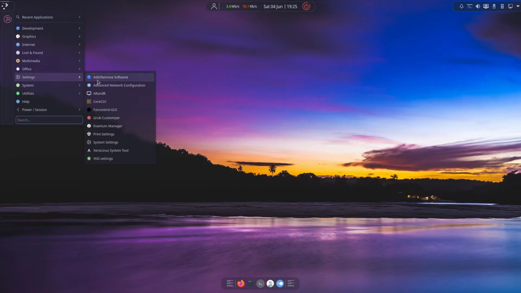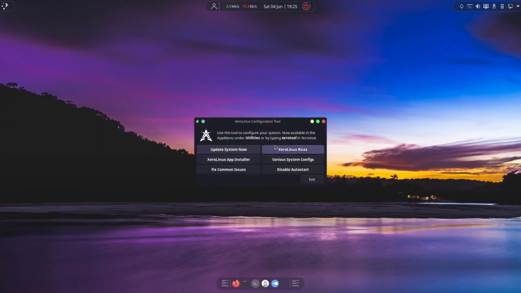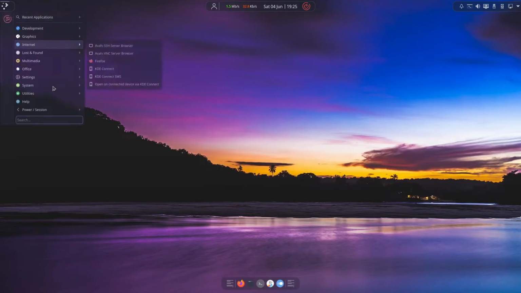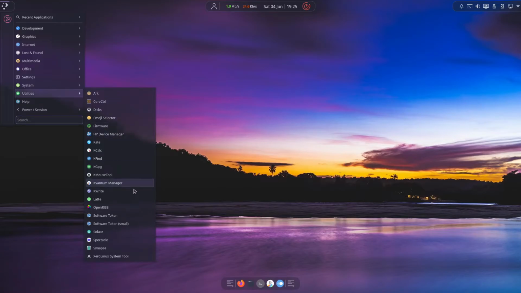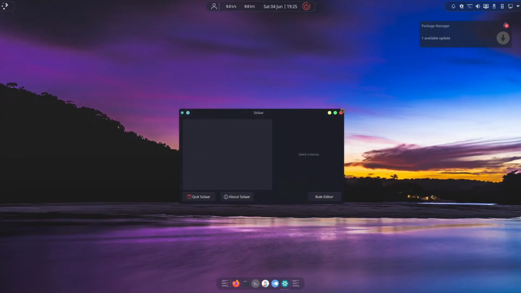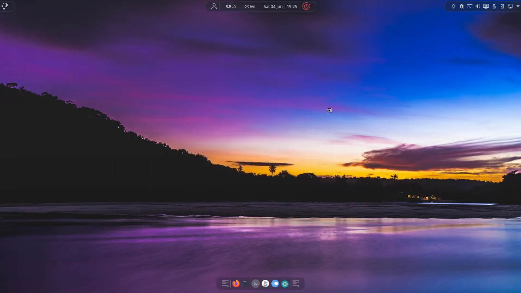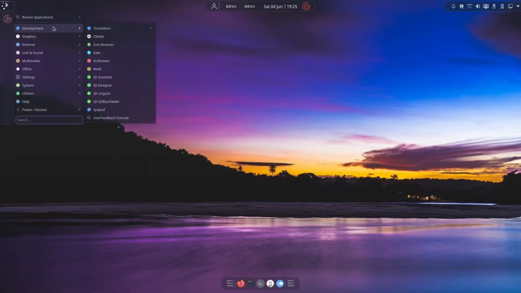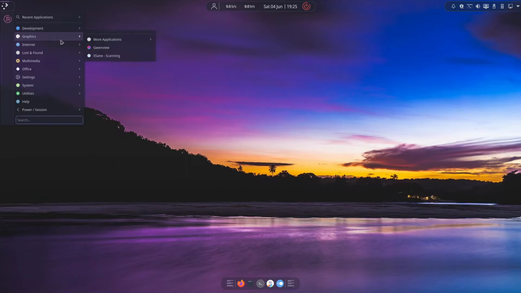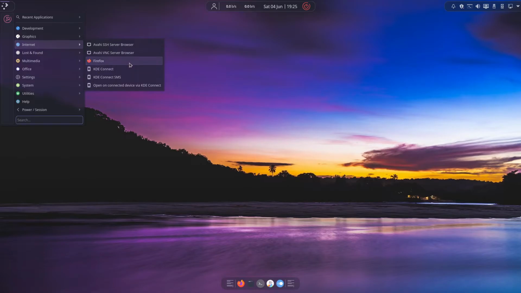But golly, how long is this one gonna last? Oh, that's a configuration tool. It's got some other stuff. We got, what's Solar? Got Firefox, of course, and you got the whole collection, so yeah.